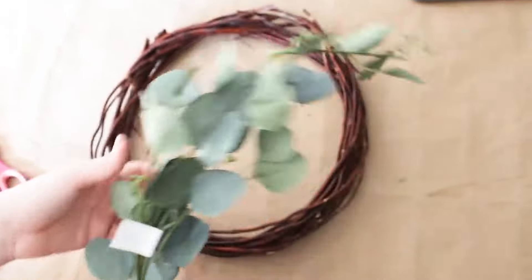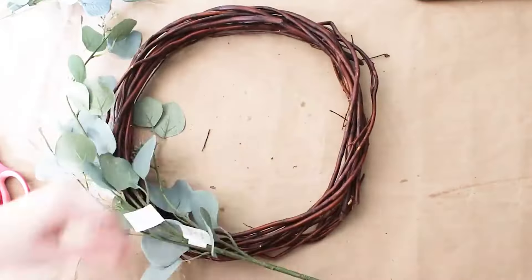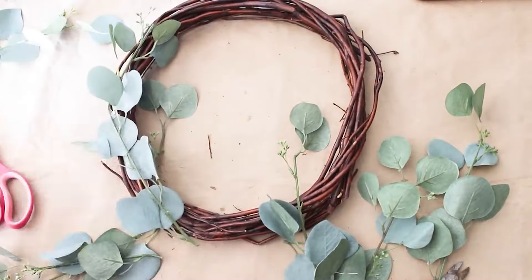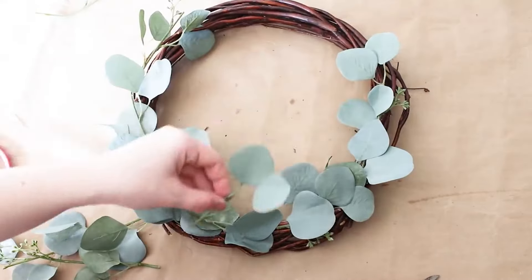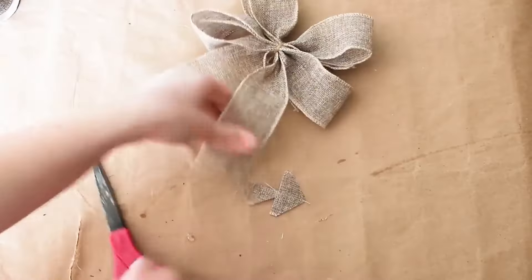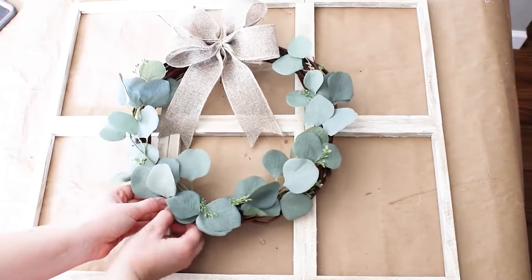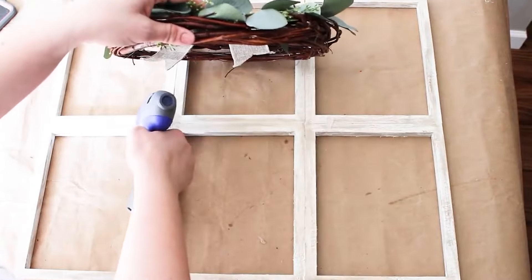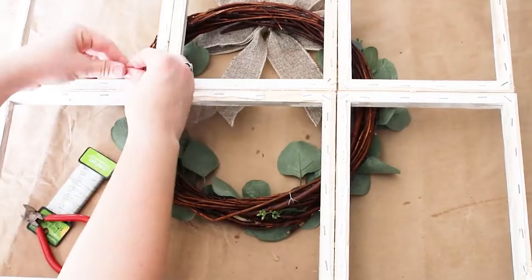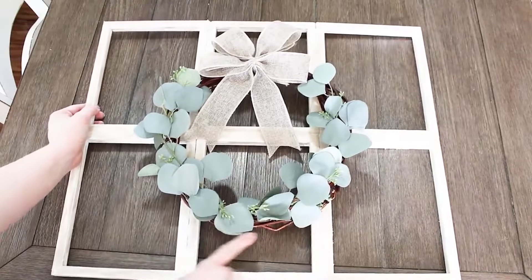Last year I was all about upgrading my floral to be a little more high quality than Dollar Tree. I'm crossing my fingers that Dollar Tree puts out some beautiful floral this year. I just prefer going to Walmart sometimes — you give $2 or $3 for some floral picks but they are nicer quality, so I don't mind spending the extra couple dollars. Walmart does offer $0.97 floral pieces too so keep your eyes open. I just hot glued my eucalyptus leaves down on one of these natural wreaths from Dollar Tree and wired that to the frame — something you can trade out seasonally.